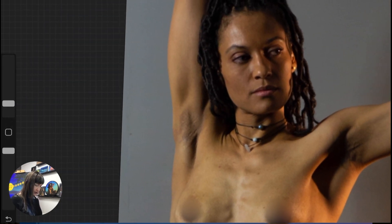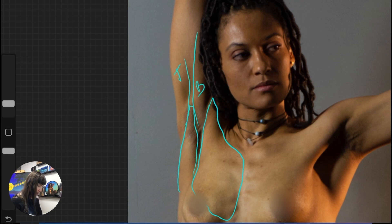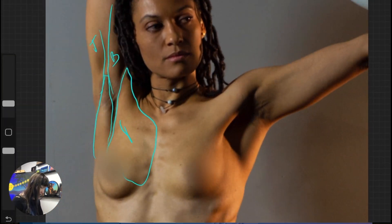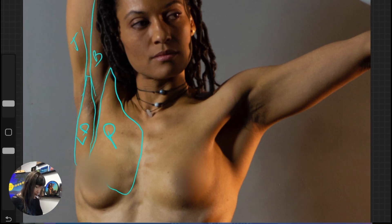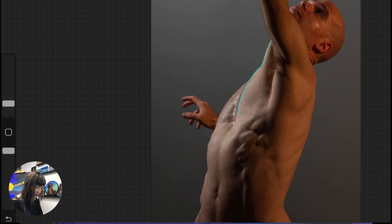Now let's look at the armpit on the other side. Here are the pectorals forming that front wall going underneath the breast somewhere in here. And then here is our stretched out latissimus dorsi and that attachment. Here are the biceps, and then in the back, here are the triceps. So we have pectorals, latissimus dorsi — and on this side too: pectorals, latissimus dorsi, bicep, tricep. Here's another armpit view: pectorals here, latissimus dorsi is right here. You can see that top edge just a little bit before it disappears, and all the fibers are going that way.